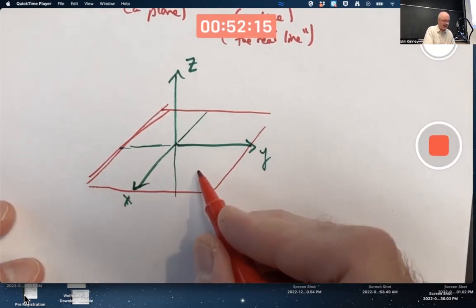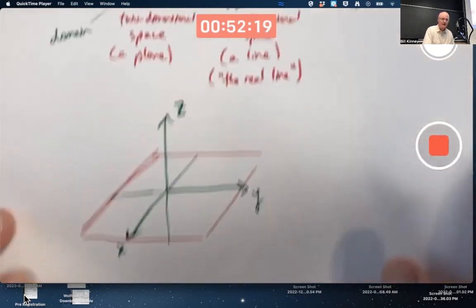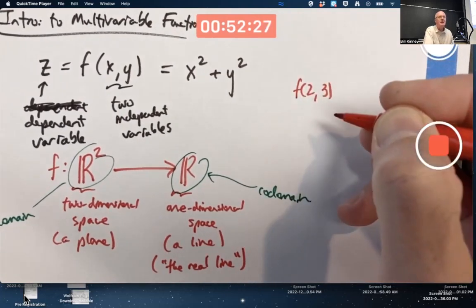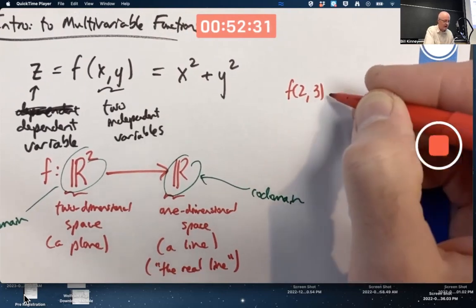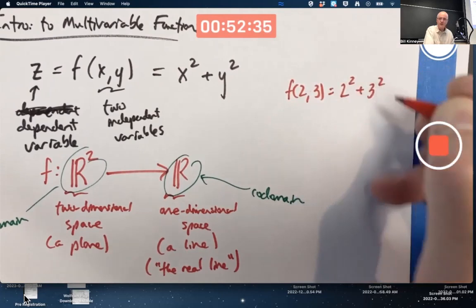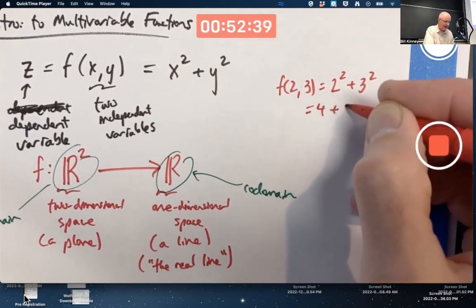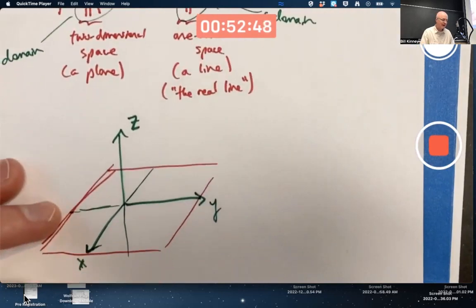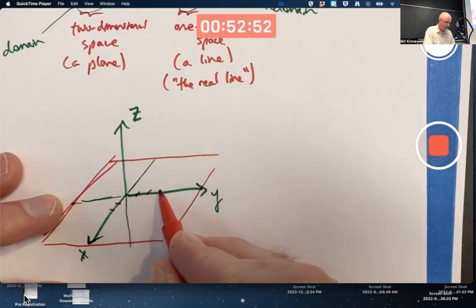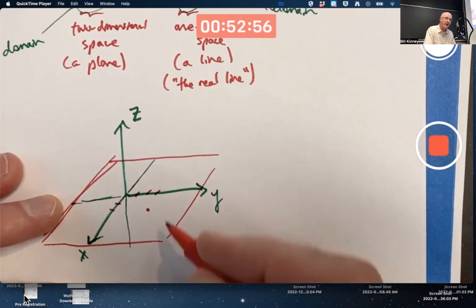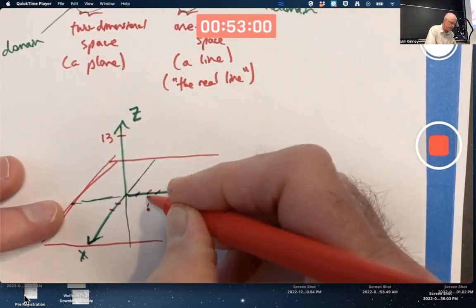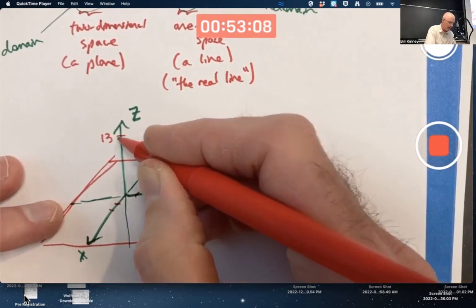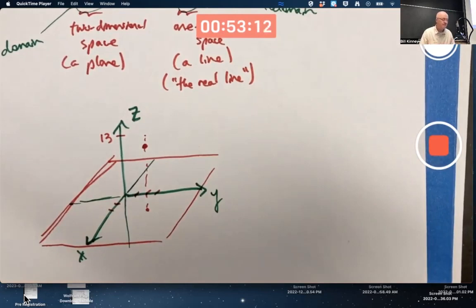So, x and y vary over that plane, and given any point in the plane with certain x and y coordinates, I can plug into this function to find z. Let's pick an example. For example, what is z when x is 2 and y is 3? Can I evaluate this function when x is 2 and y is 3? Sure. 2 squared plus 3 squared. That's what the formula would say to do. To get 4 plus 9, 13. z is 13 when x is 2 and y is 3. Where is that in this picture? x is 2, y is 3. I could try to draw that point right around there in the plane, but that's not a point on the graph. I've got to go up 13 units. Imagining with this perspective, it's in front of the screen here, so I'd probably want to put it a little lower than the 13 on the axis, if I'm imagining that point being in front of the screen.